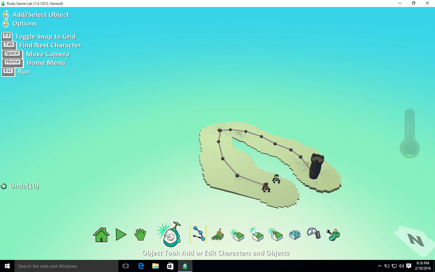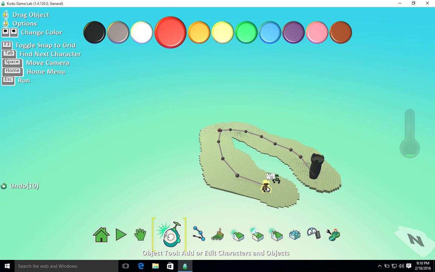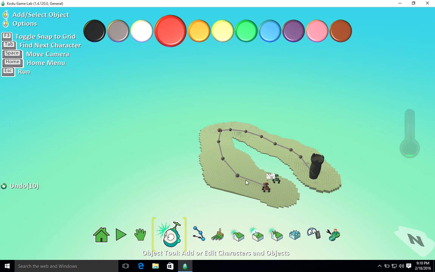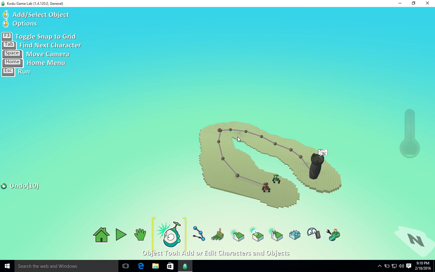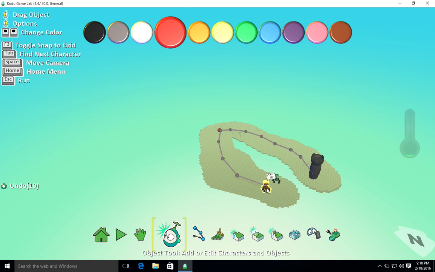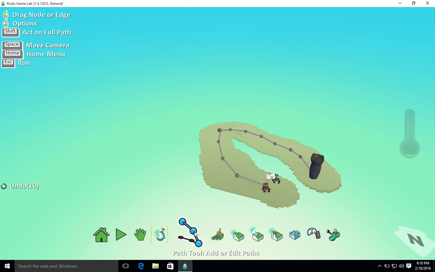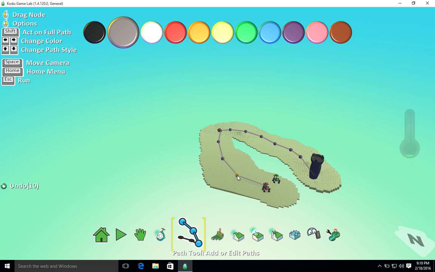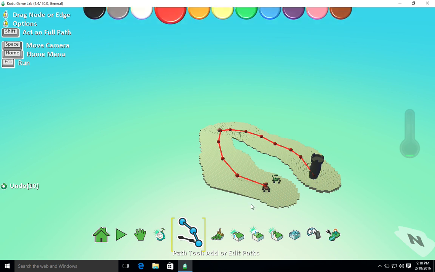So now I want to go back to the object tool, and I want to program the rover to follow this path. Now, if there was only one type of path in the game, it wouldn't know what to follow. If you just say on path, it will just follow the first one it sees. But what we're going to do is go to the path tool. And if you see here on this area, we can select and hover over our path, and we can change the color of that as well. So we're going to make this the red path for the red rover. Same way, left and right keys. So red path for red rover, okay?